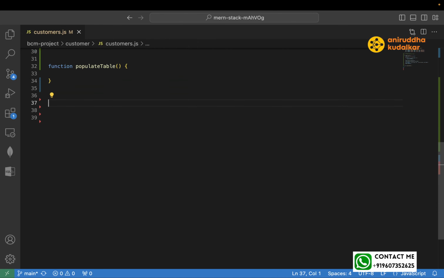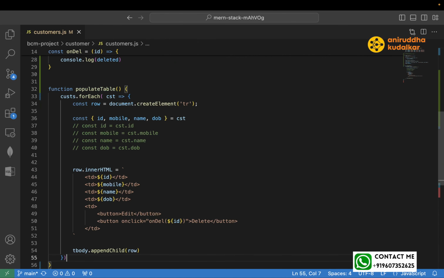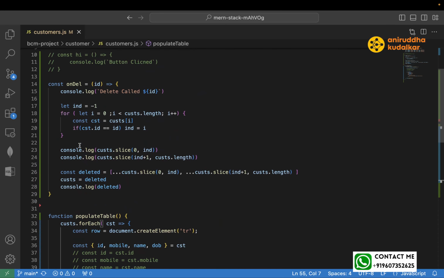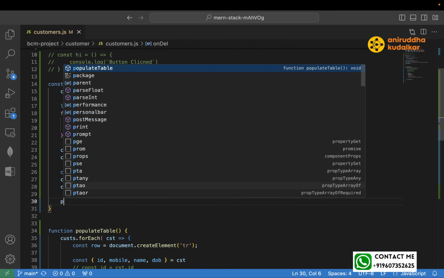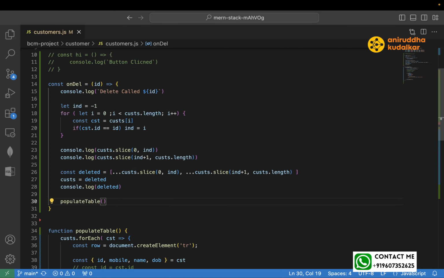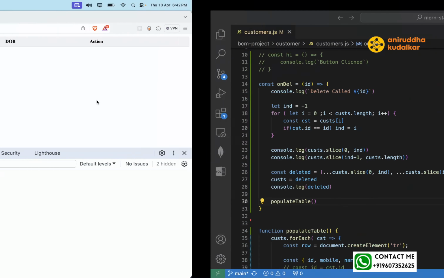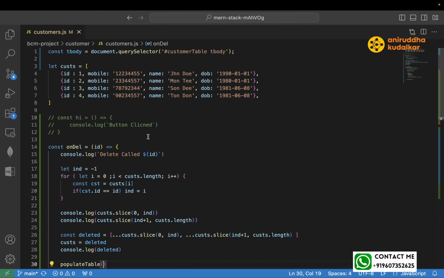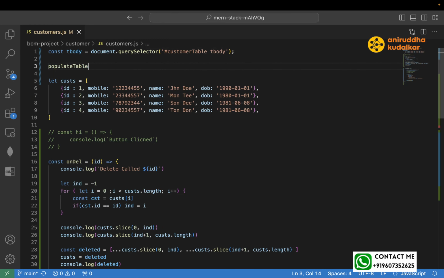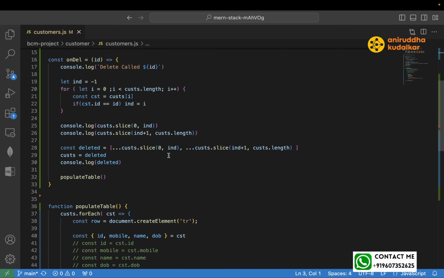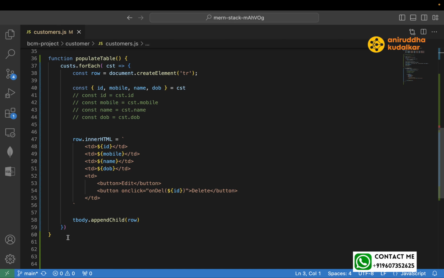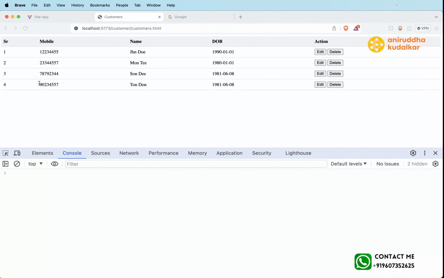So all this will go in populate table, proper use of function, and after this I can call populate table, and here also we can call populate table, or simply after writing this we can call populate table.